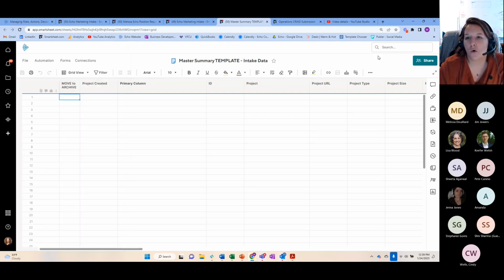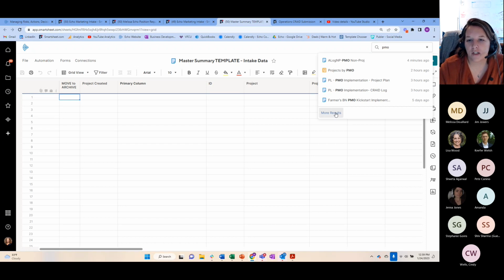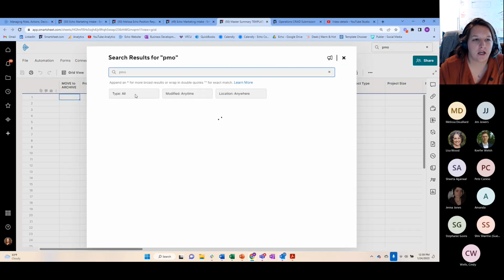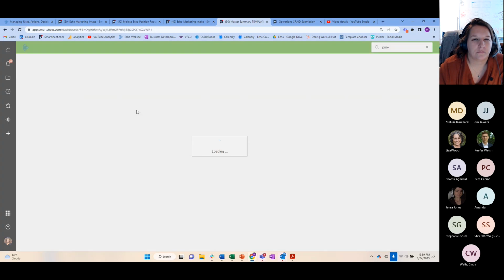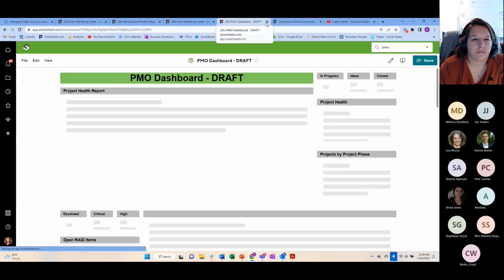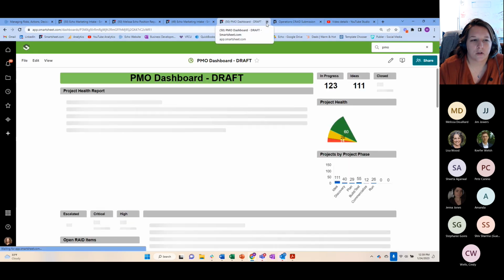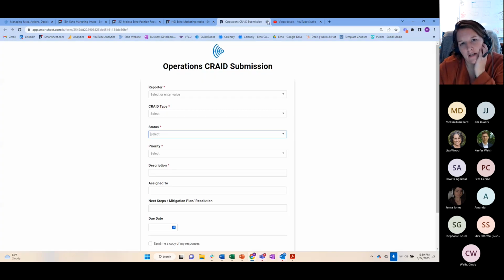So let me go try one more time, and then I will give up and go back to my presentation. But more results, I'm going to go to a dashboard here. Nope, still looking at a client specific one. So I'm gonna fall back onto my presentation, guys, and then circle back around on some Smartsheet questions.